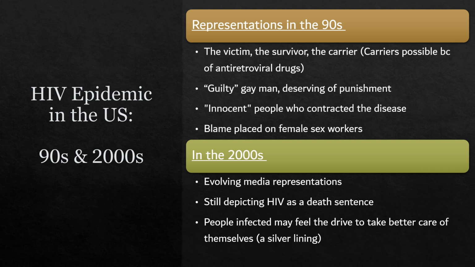One thing that we did start to see in the early 2000s, though, was that a lot of people who did have HIV started to kind of feel this drive to take better care of themselves as these evolving media representations were out there, as the research around the disease was developing, as medications were developing. There was a growth in hope within the communities that were being affected at higher rates. And so, as things were starting to improve a little bit here and there, media representations started to catch up to that process as well, very slowly. And of course, there is still a long way to go with this, but that evolving media representation was slowly starting to become a little bit more positive.